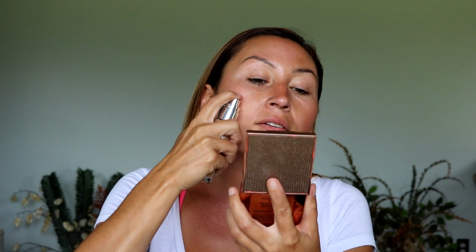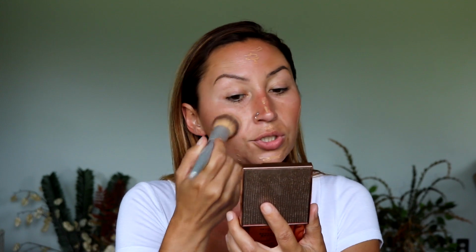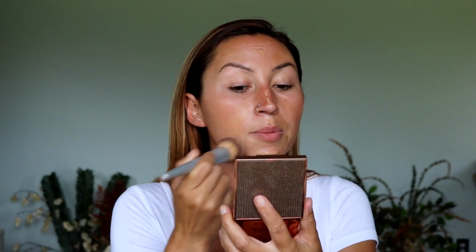All right, we have a pump. This might be a little dark. I don't know. Of course, we can't do swatches or any of that jazz. So I am going to put this on the skin. Wait, let me shake it first. I have nothing on the skin, just my regular moisturizer. It would be great if I could think how it naturally wears, how it looks on its own, all that good stuff. I'm going to use the IT Cosmetics Radiant Foundation Brush, and I'm going to push this into the skin. This is going to give us maximum coverage. We don't want to buff it around. That won't give us as much coverage. And I'm trying to see what our max coverage will be here.